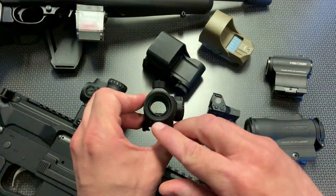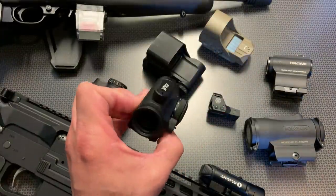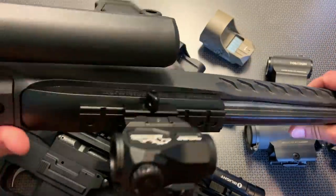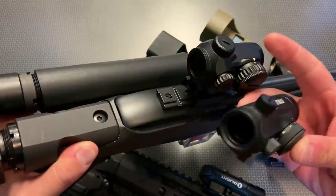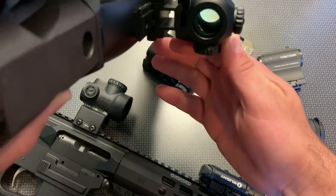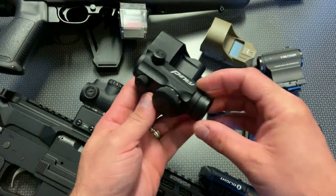While I have the Pinty here, you can see the emitter on the bottom interfering slightly with your view, and there's a bit of a hue — though this one is actually pretty good for glass clarity. When you jump to that $75 to $100 range, you start getting into the AT3 Tactical red dots, the Bushnell TRS-25, and one of my favorites, the Anderson red dot. Compared to the Pinty, you're getting a much better build quality, much longer battery life — up to 20,000 to 30,000 hours instead of 4,000 to 5,000 — and a little better glass clarity.